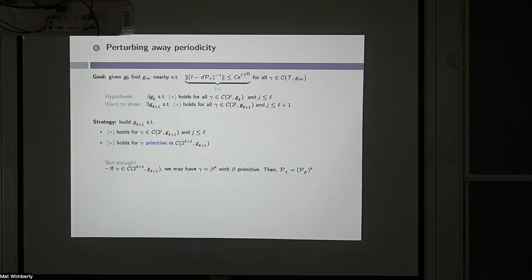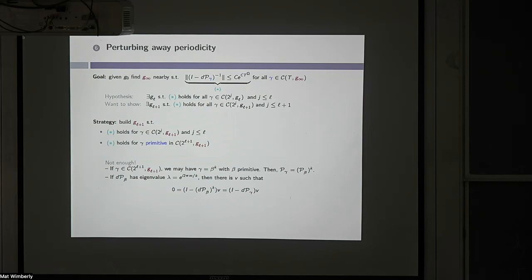Let's call it beta. And what happens at the level of the Poincare maps, of course, is that the gamma Poincare map is going to be the k-th iterate of the beta Poincare map. And the issue with this is that the differential of the Poincare map is a symplectic matrix. And symplectic matrices may have eigenvalues on the unit circle. And even worse, if those eigenvalues have odd multiplicity, there's no way you can perturb them so that all your eigenvalues end up outside the unit circle. And the problem with this is that now, if the beta linearized Poincare map has an eigenvalue that's a k-th root of unity, then that means that you have a vector in the kernel of the identity minus the k-th iterate of the beta Poincare map, which in turn gives you a vector in the kernel of your gamma Poincare map minus the identity. So this is bad because it means I cannot arrange for these perturbations to break things.